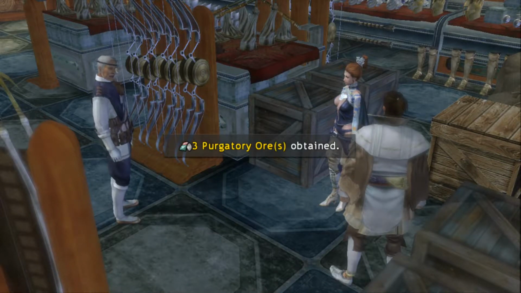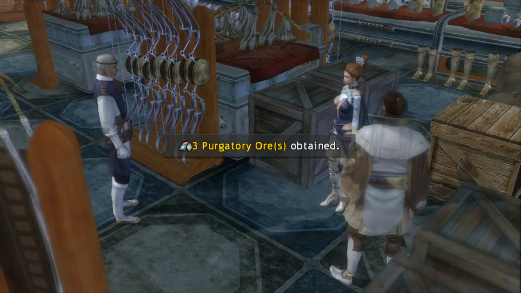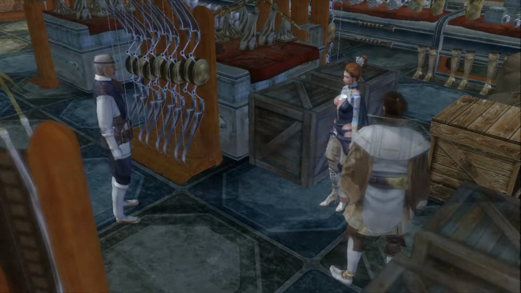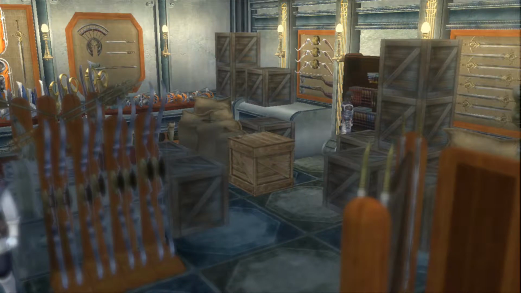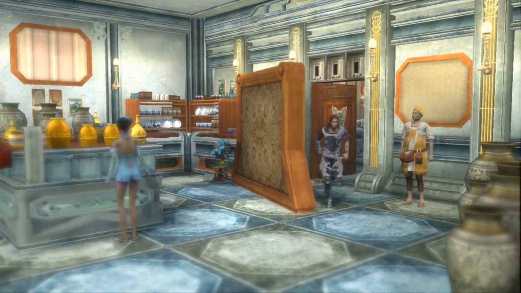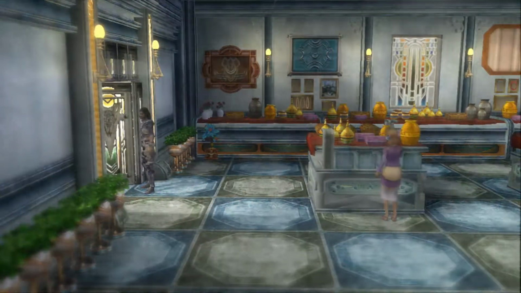And for catching the weapons and armor seller dealing some illegal business with the military, he gives you 3 purgatory ores. Look where our plundering has got us. So now that we got that, go ahead and exit the store, Neds Boutique, back out to Main Street.